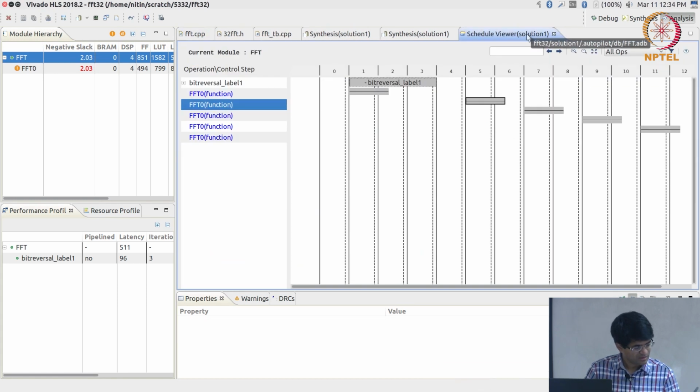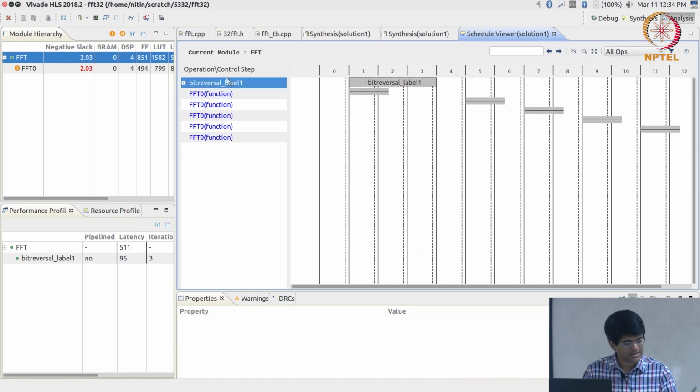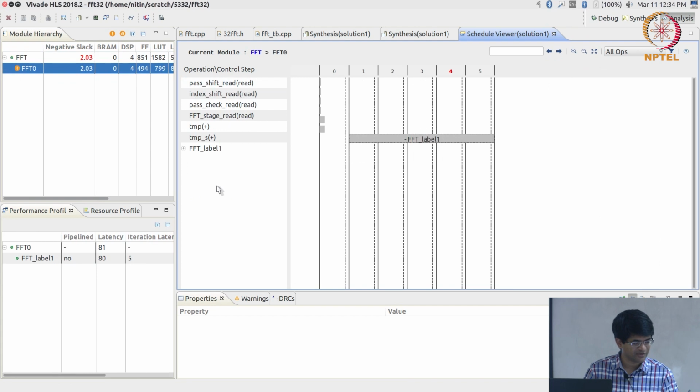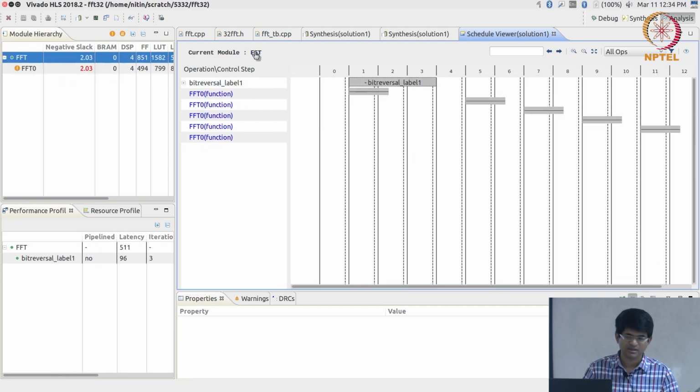What this does tell you is the bit reversal is happening here. The interesting thing is you will notice that it seems to be happening in parallel with the FFT function, right? The reason for that you can sort of understand a little bit later as you go into it. Essentially all that it's saying is as and when the bit reversal is happening, the FFT0 function can also start, right? And it can start performing its computation.